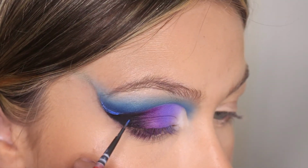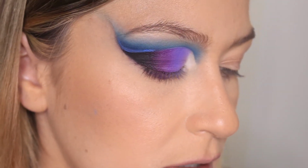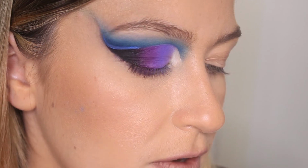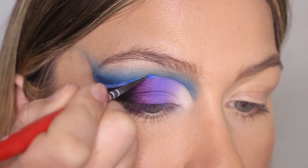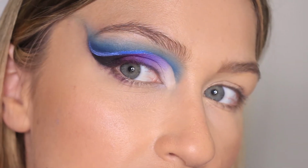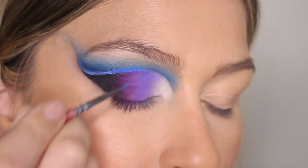Okay, my brush is very wet right now. It's definitely not as bright as it looks in the pan. I don't know, the consistency is just so weird, because it basically feels like I'm wetting an eyeshadow. It's so weird. Okay, it's getting better. Now that it's drying down, it's actually drying down lighter. Like look, that's the wet part, it looks darker, and then when it dries it looks more true to color.